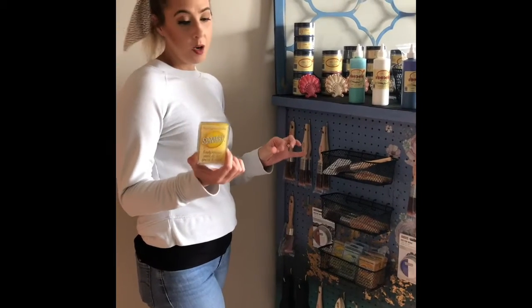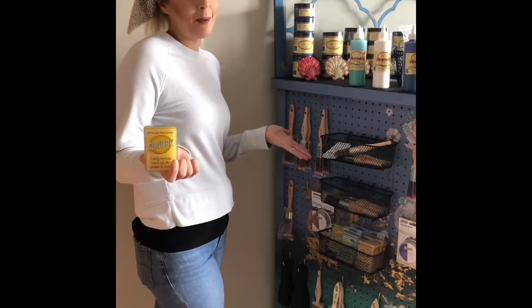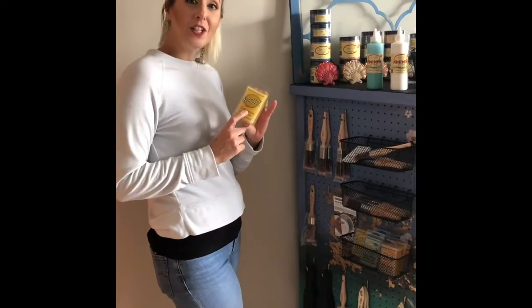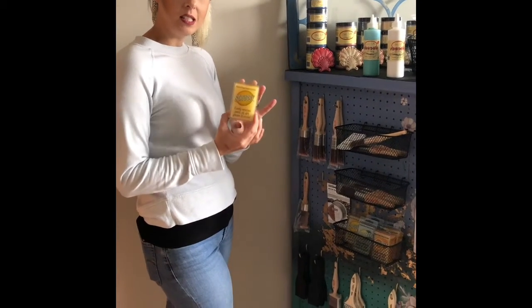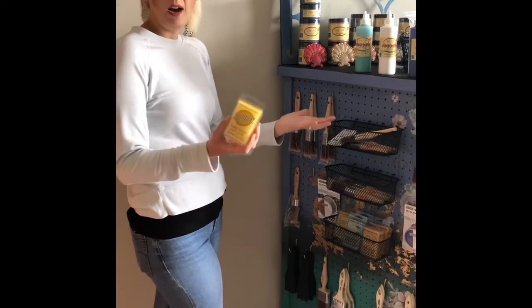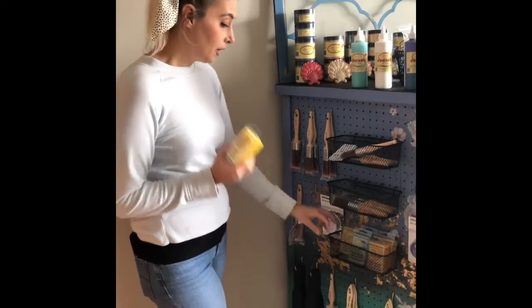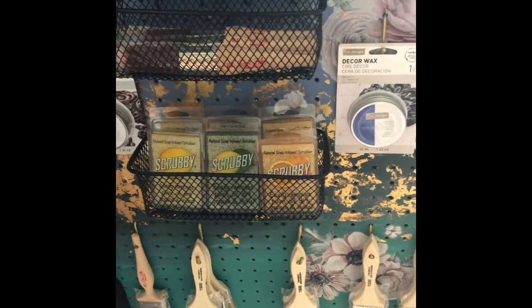It smells unbelievable, and it takes paint off of floors. I'm a very messy painter, so my husband is very appreciative of these lovely sponges. What you see is a sponge on top, but the whole thing is a sponge with the soap formed around it and stuck inside. It comes in lemon, lemon-lime, and orange, and they truly smell just like those scents.